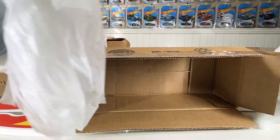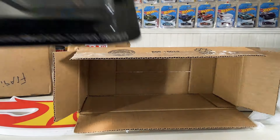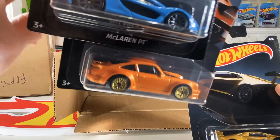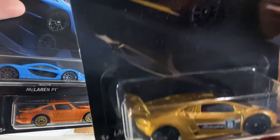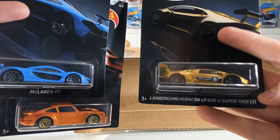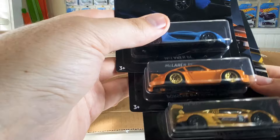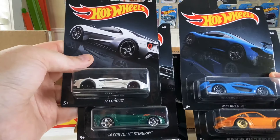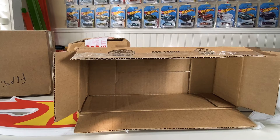The only thing in the box is Walmart bags. So I don't know if they recently got these from their Walmart - even though it's a 2017 set - or they just repackaged them in Walmart bags. Either way, check out number four: the McLaren P1, the Porsche 934 Turbo RSR - which is my personal favorite of this whole set - and then of course the Lamborghini Huracan Super Trofeo. Really sweet casting there. Almost reminds me of the one in the Lambo five pack. I don't know if it's the same Super Trofeo, but definitely really nice castings. Here's the complete set - the little 2017 Walmart exclusive. You'll have to let me know your thoughts on that. The cards aren't in the best shape, so I might open them up in a future video, but for now let's keep the video rolling.